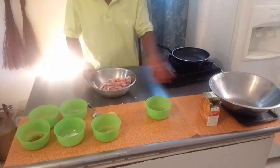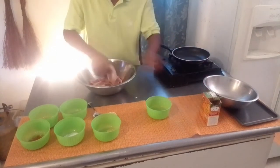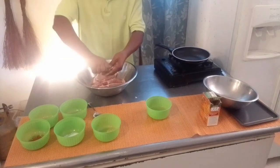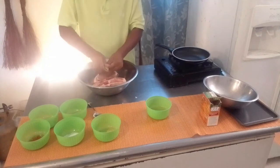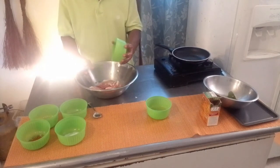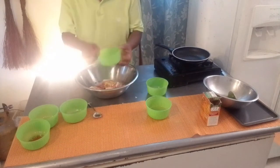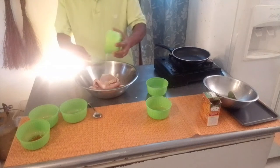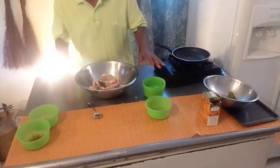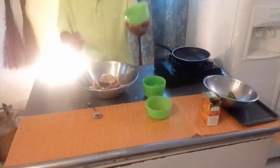Okay, now the next step would be to season these pork chops. We use about a tablespoon of lemon or lime juice — let me squeeze that. We use a tablespoon of fresh garlic, or you can use garlic powder — not salt. Use a tablespoon of salt on four pieces of pork chop. Then a teaspoon of parsley flakes, a teaspoon of black pepper, and a teaspoon of pepperrico.